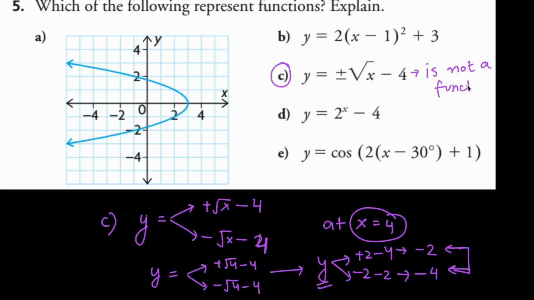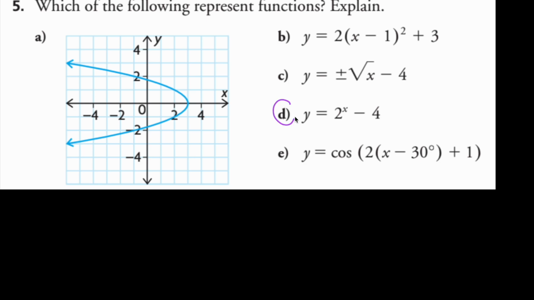So now I hope you've got the trick: whenever an equation is given to you, you have to verify only one thing, which is that for every value of x, there should be exactly one value of y. Only then is it a function. And if this is not the case, if for one value of x you are getting two different values of y, then this is not a function.